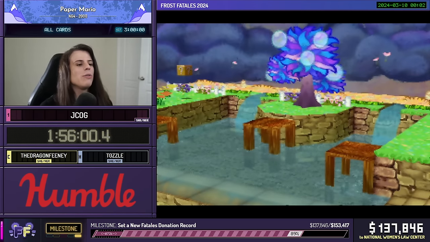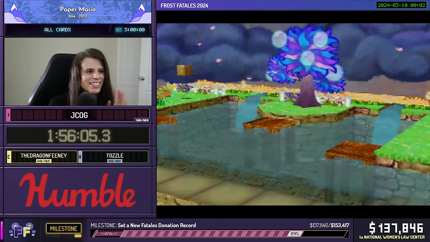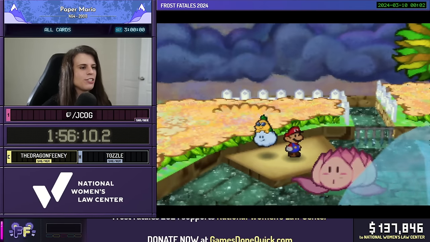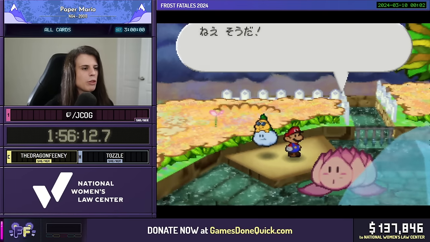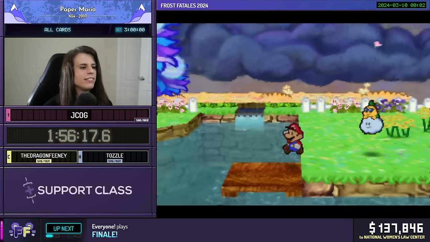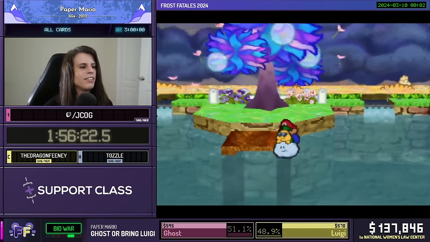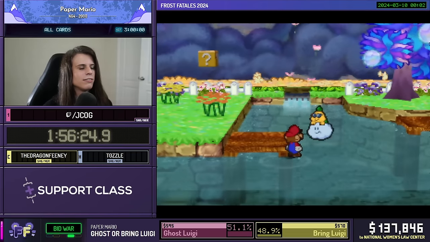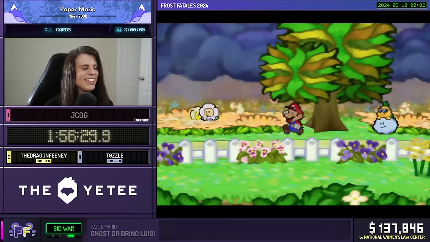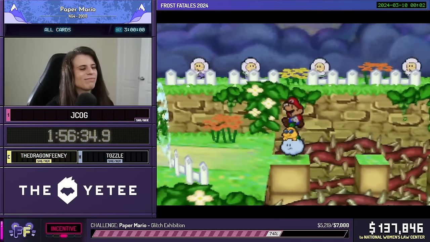Yeah, I guess I am going to do something a little bit interesting up here. If I do it quickly, it is slightly faster up here to clip out of bounds with Lakilester, instead of using Sushie, literally just to save the time with the partner swaps. So let's see if I can get that quickly. Kind of quickly. And then I have to clip back in bounds, actually. Yeah, there we go. Mario just casually walking on water, as he does. It's the power of Mario Day. Woohoo!